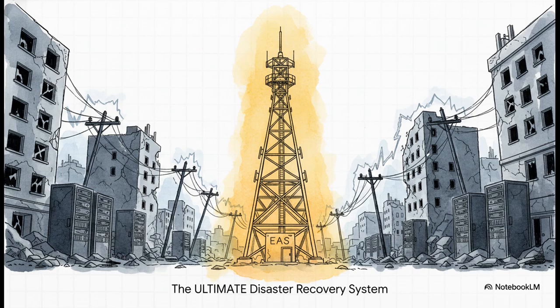It all comes down to this one single premise. The entire EAS infrastructure is engineered with the expectation that it will work when everything else is failing. It's not designed to work when things are going great. It's designed to perform flawlessly in a worst-case scenario. It really is the ultimate disaster recovery system.